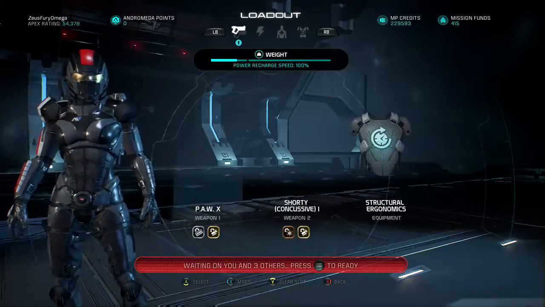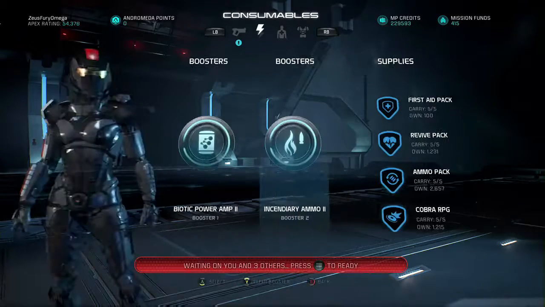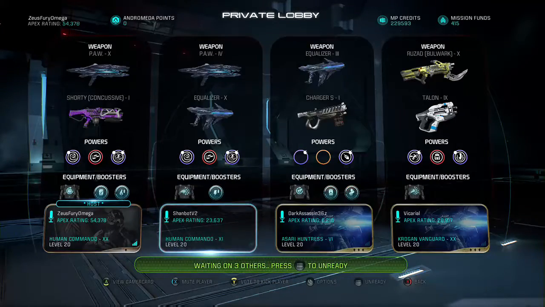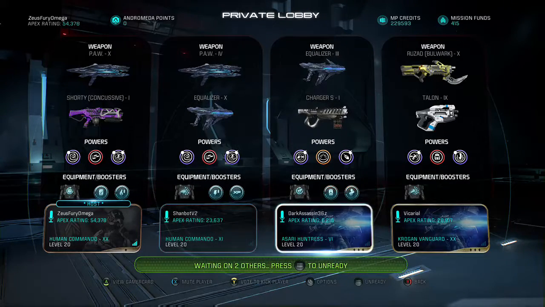Alright, Human Commando, rocking the Paw, Shorty, Structural Ergonomics, Biotic Power Amp 2, and Incendiary Rounds. I'm good to go. How about you guys? Not bad, I hope. Paw, Equalizer.